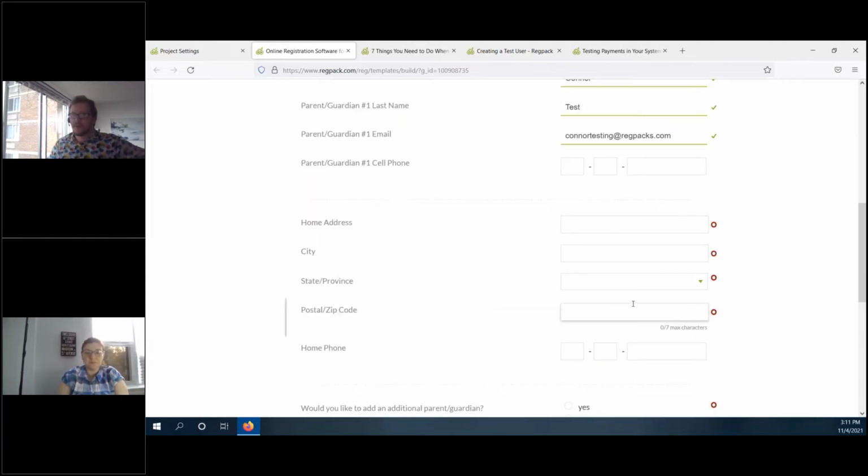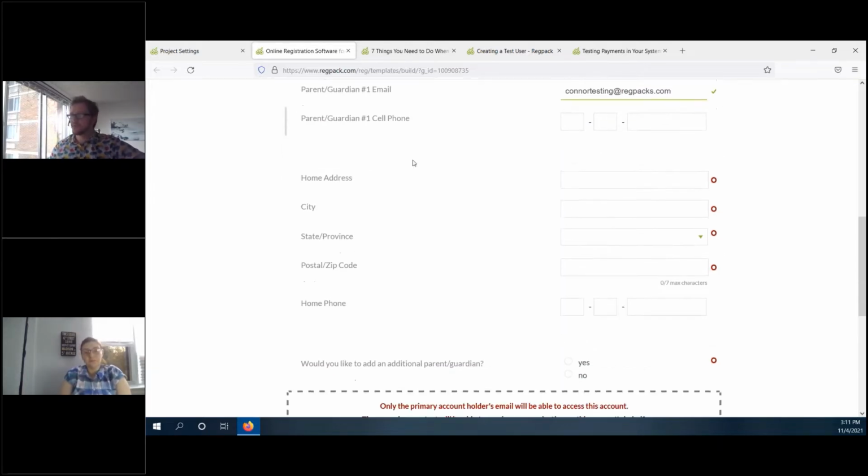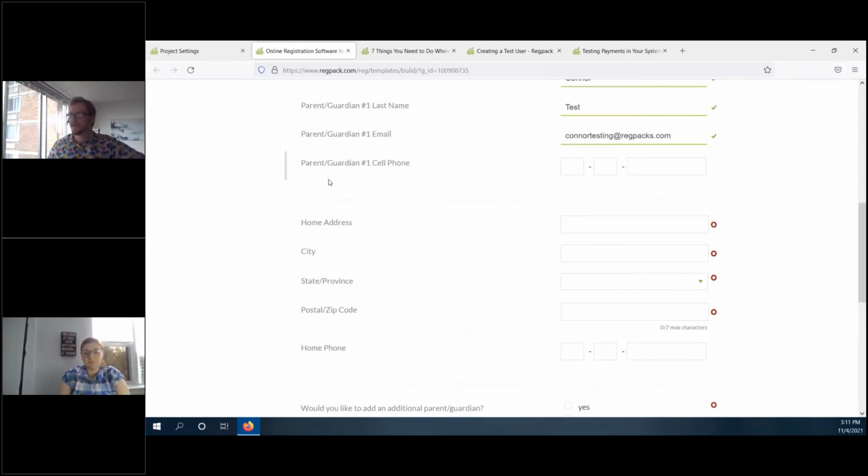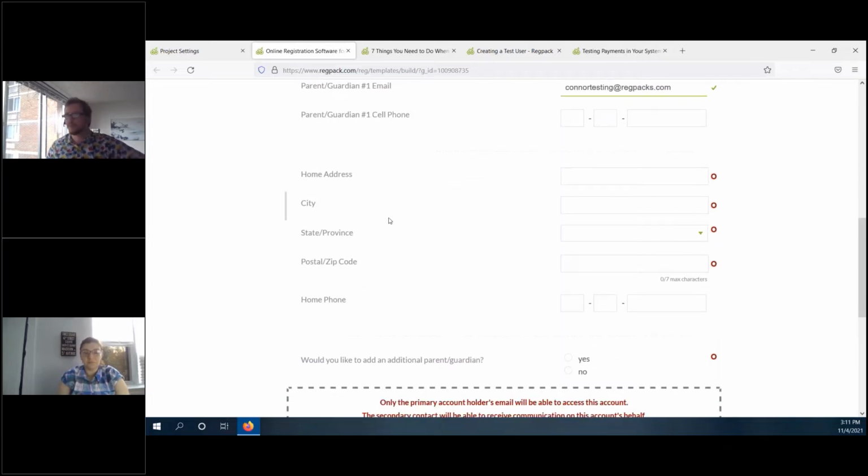But one thing I do want to look for, there's a couple things to keep in mind. One, I want to make sure that the forms and the fields are working the way I want them to, displaying the right information. If I have any fields that are related to a specific program or year or season, I want to make sure that that's up to date to reflect the upcoming year or program or season.